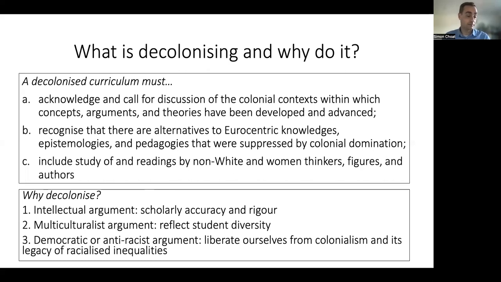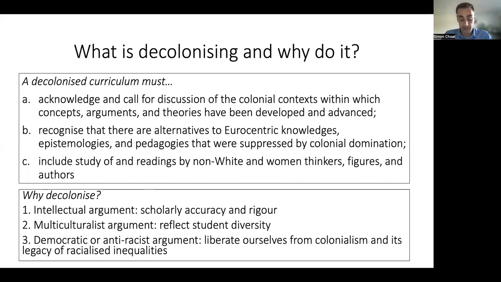So, I mean, decolonizing the university can mean lots of things, including looking at symbolic representation, statues, and so on, staff and student representation, the funding of universities, racial discrimination on campus, etc. What we're going to be focusing on is decolonizing the curriculum, although we don't see it as separate from those other issues.